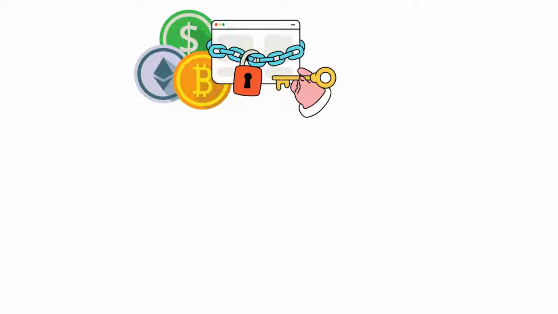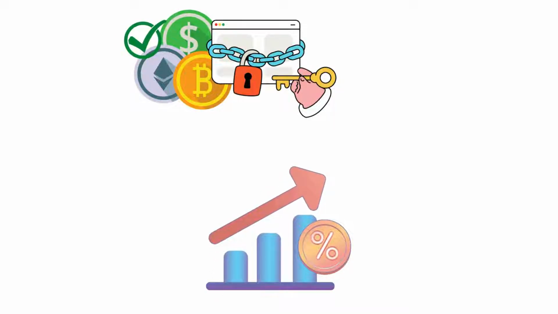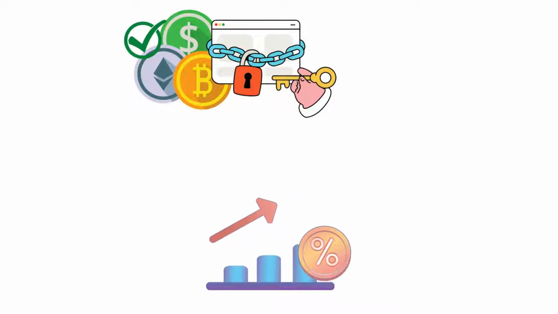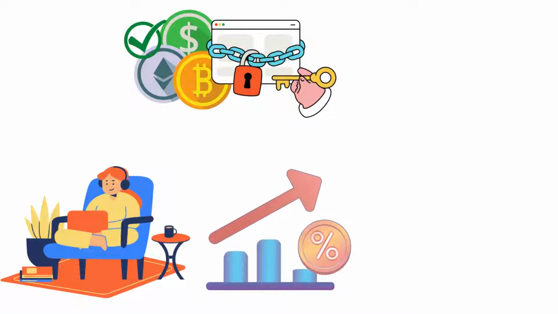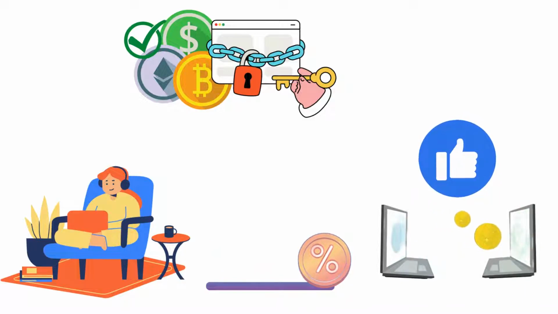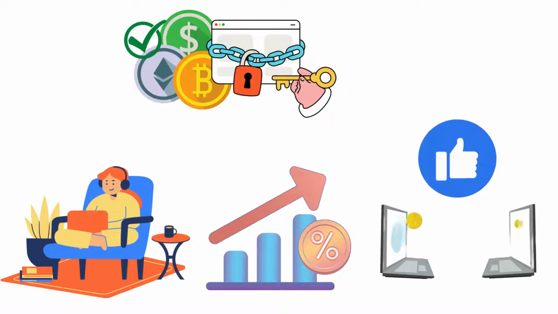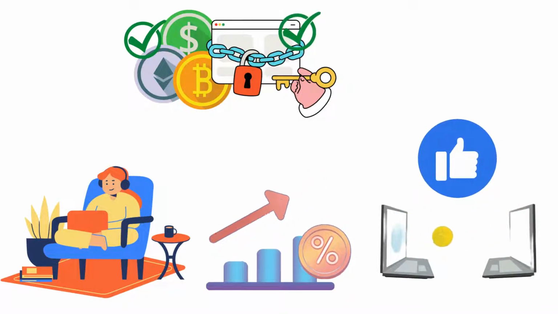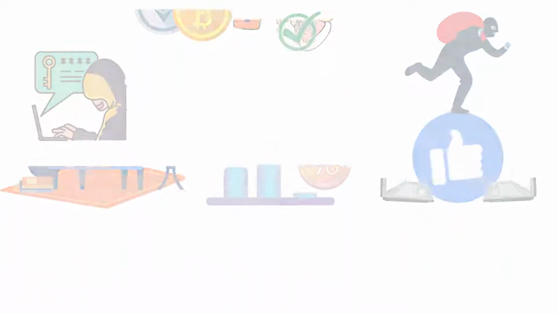So, what impact do these privacy-focused cryptocurrencies have on the market? Well, for one thing, they've helped to increase adoption of cryptocurrency as a whole. With more people feeling comfortable using these currencies, it's likely that more people will start to use them for everyday transactions. Additionally, these currencies can provide greater security for users, which can help to prevent hacking and theft.